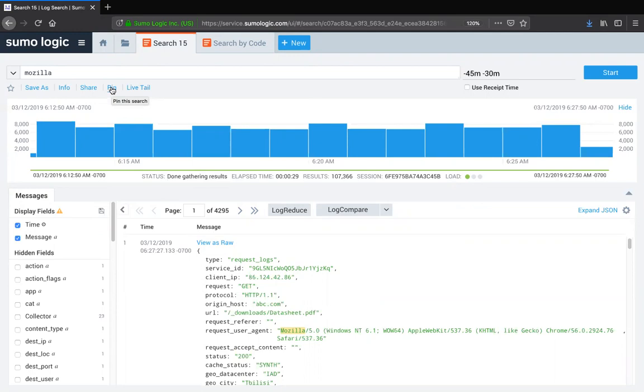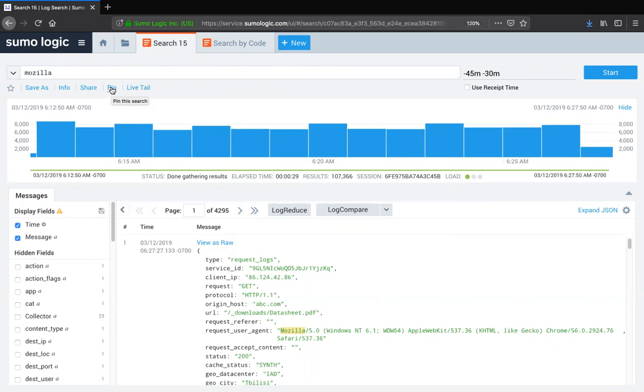You can then close your Sumo Logic instance. You can log out of your browser. You can shut down your device. The next time you log into Sumo Logic, you will have the results of that query waiting for you. Or if the query really needed a long time to run, it would still be running and then would finish up.